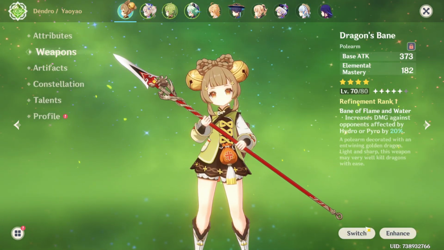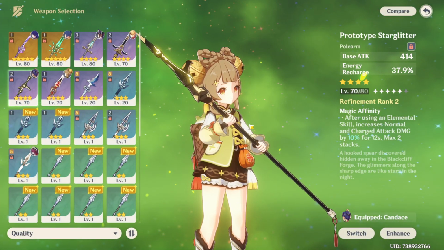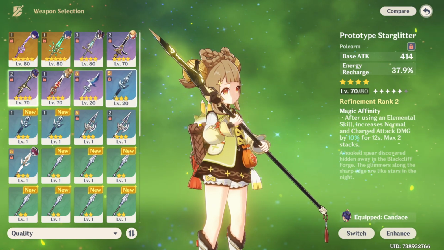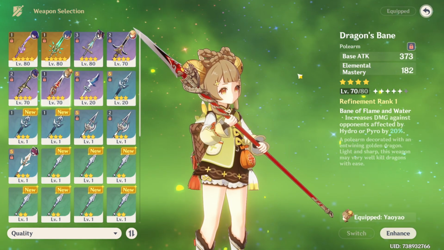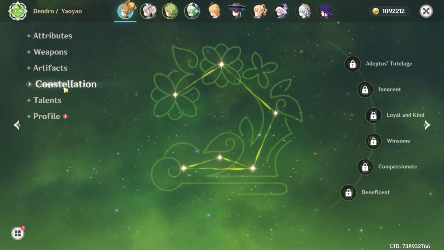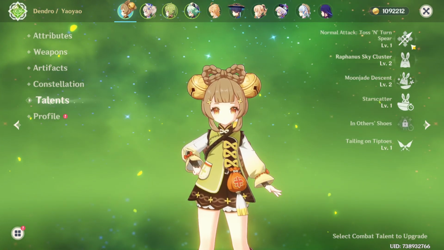And I went with a Dragon's Bane. I initially wanted to use this Prototype Starglitter, but it just doesn't fit with her kit really at all. And even though I use this on, say, Yunjin, between the two, I noticed this one is definitely doing a lot more damage, and it suits her quite nicely as well. I think I've seen some previews of her with it, but I'm not too sure.